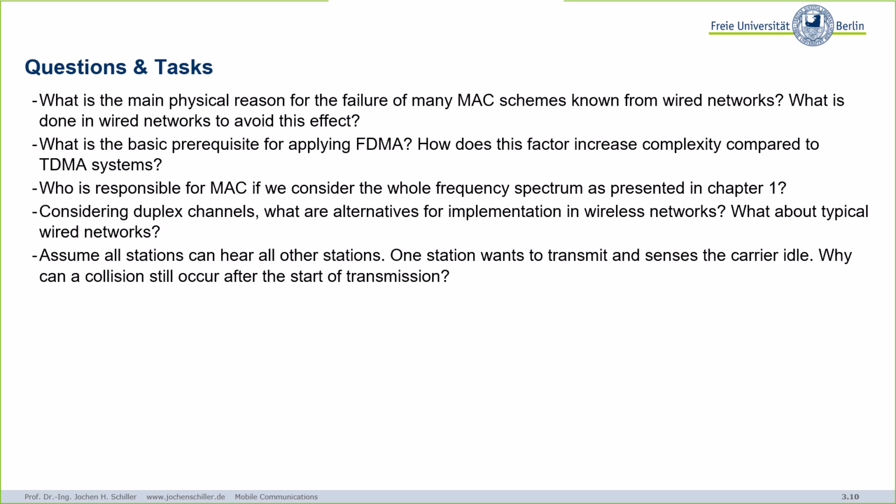Who is doing medium access control? Who or what? ITU, right? ITU is one answer. So indeed, ITU actually plans in the so-called World Radio Conferences, since more than 100 years, what we do in which part of the spectrum. So this is for analog radio, this is for cellular networks, this is for this, and this is for that.